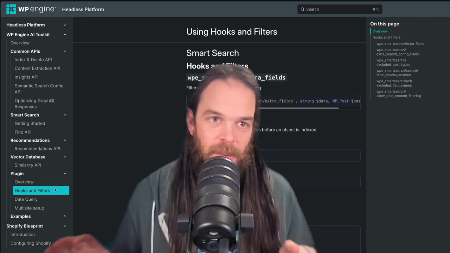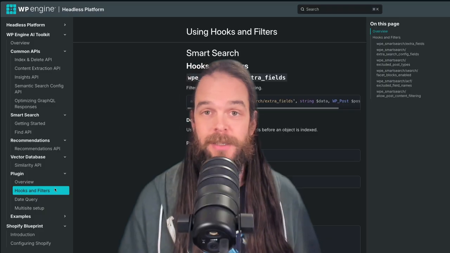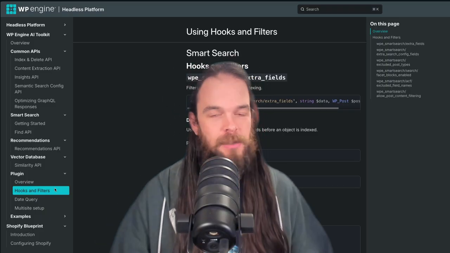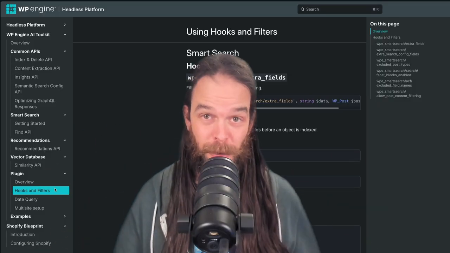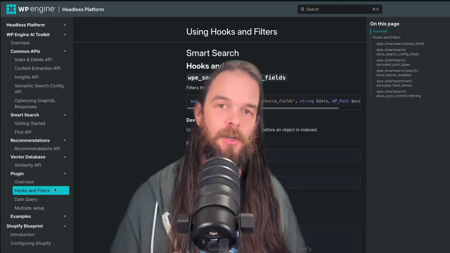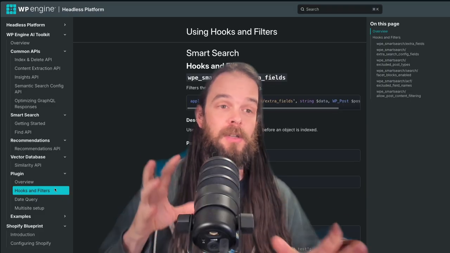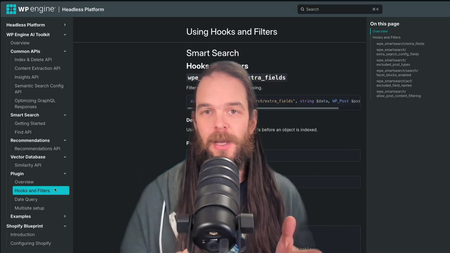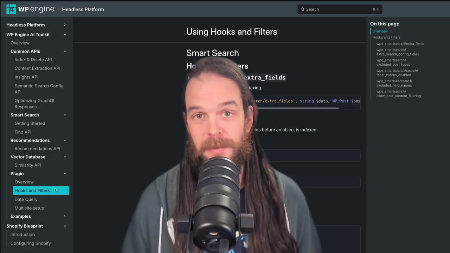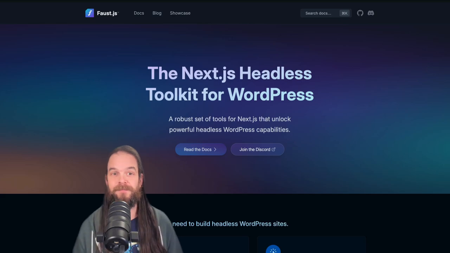So there will be more articles out, and there's lots of content already out about specifically how to use these APIs, but this opens up a whole new world. Before we close it out for today, I'm going to show you a site that's in production right now that you can go check out, that uses these exact features to build out a really custom experience for our WP Engine customers. Let's get into the faustjs.org website.